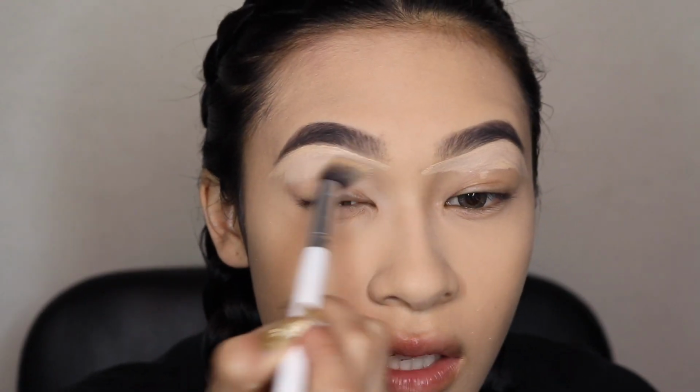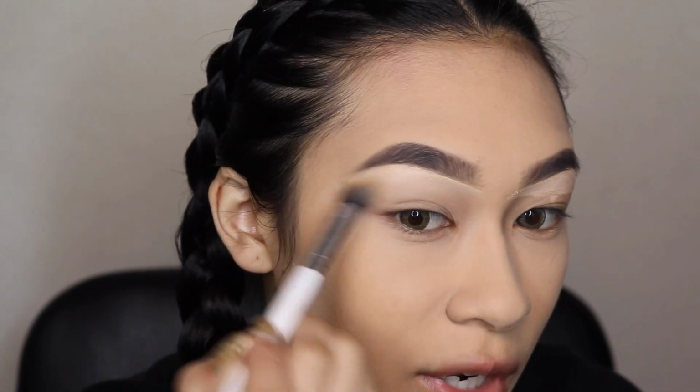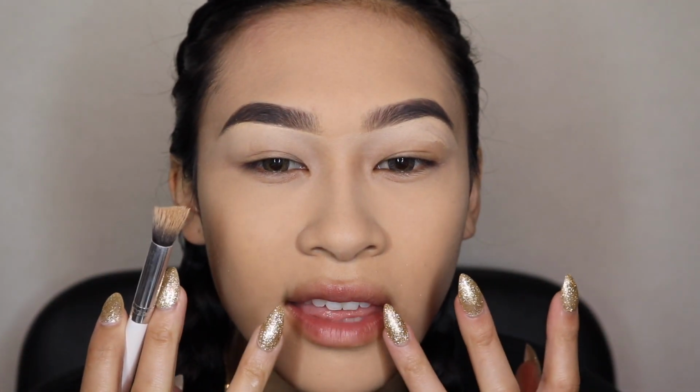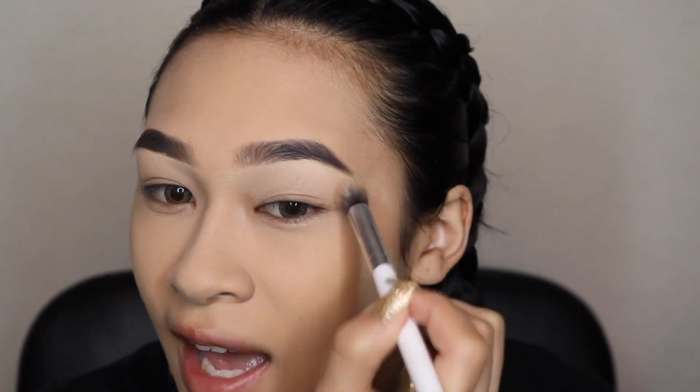And then I'm gonna blend it into the skin, and these are my ShopMissA high def brushes. People say they're not called high def, but it literally says high def on the brush. So I'm just going to go ahead and use this to blend out my concealer. You see this a lot in my tutorials. Sometimes I'll skip it, but a lot of the time I'm using the high def brushes for anything like, I guess, sculpting, because these brushes are pretty dense. They have a nose contour brush, and all the time you'll see me use this brush to set my eyelid with the white powder or banana powder, whatever powder I'm using. And honestly, they just come in handy.